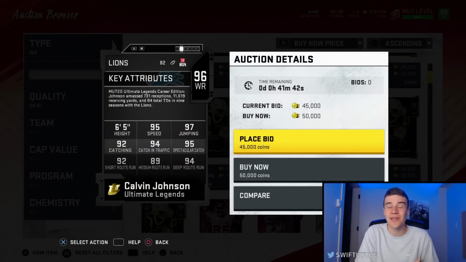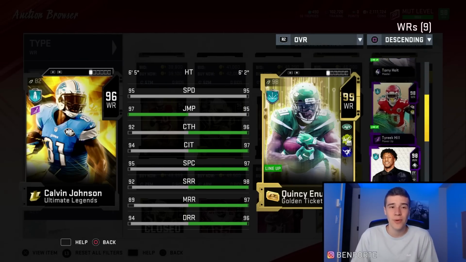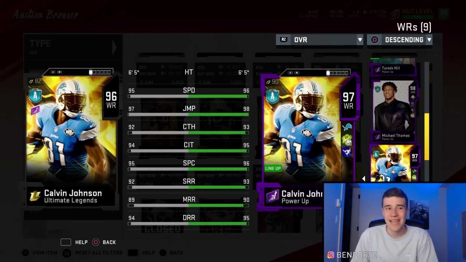When we take a look at the stats, you can get the speed up to 99 decently easily. I've got him up to 99. The catch in traffic, spec catch are all great. The route running stats are a little bit low, but they're still going to be serviceable. He's still going to be able to play really well for you. I have my Calvin all the way up to a 98 overall, I think, right now.